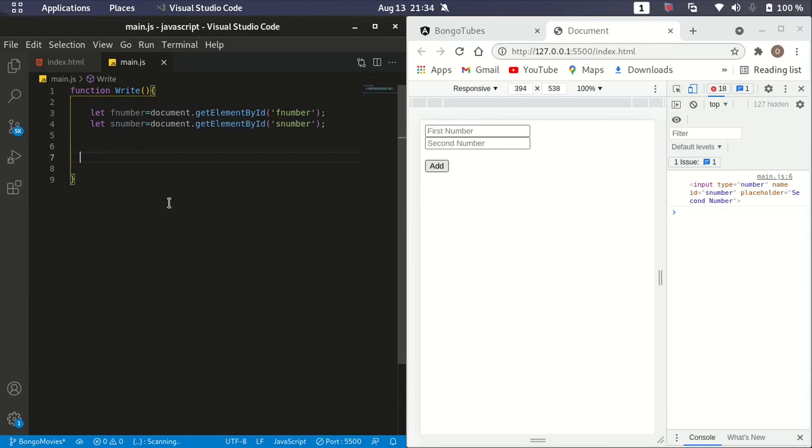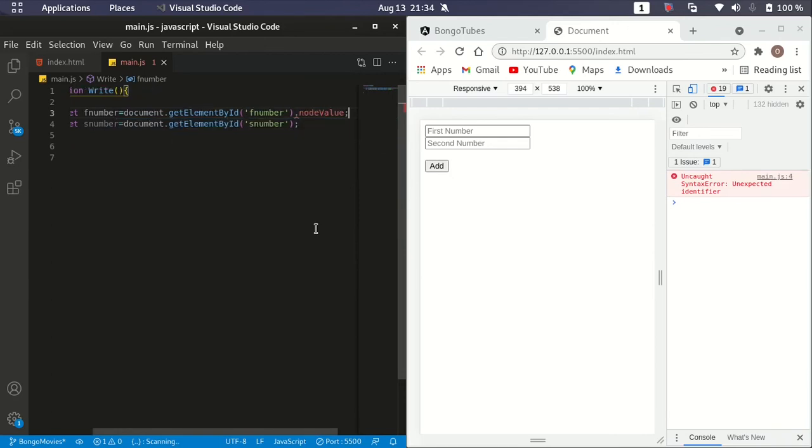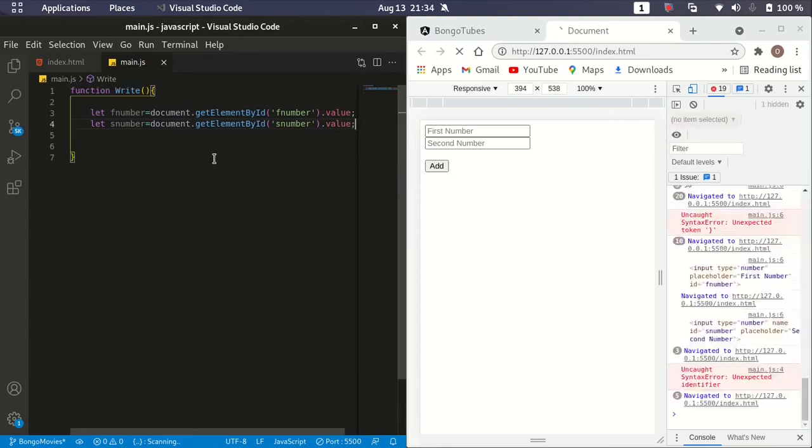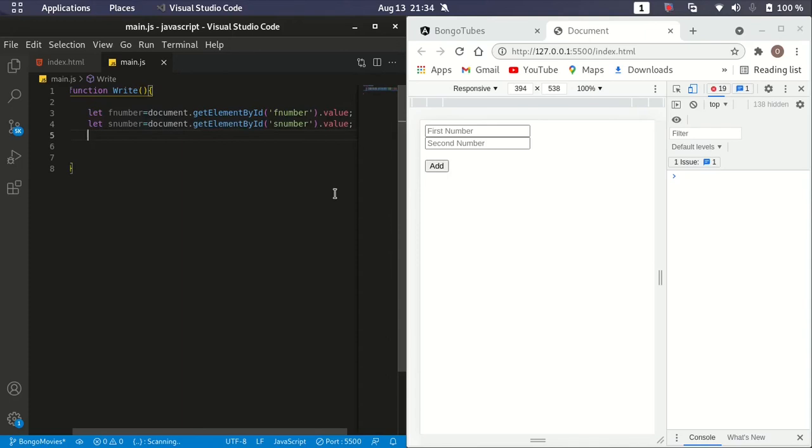Everything is good now. So in order to get the value of this input field, after getting the reference to the specific input field, then we put dot, we need the value of that one. Not value, it's just value. Sorry. I'll keep trying. Value. Like a value. Yep, like that. And dot again here. Yeah, so now we have the input for both values.